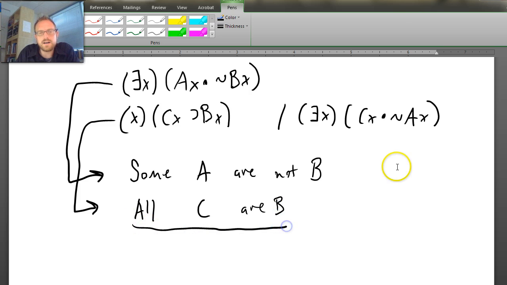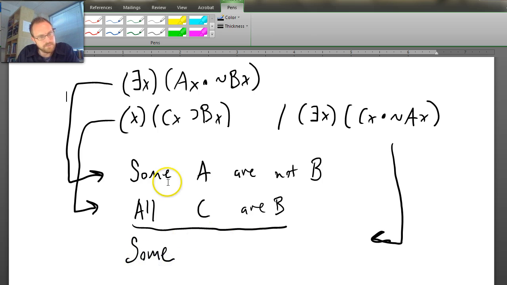All right, and finally, let's write in the conclusion. The conclusion says this is an existential quantifier, so it is a particular claim. So that means I'm going to need the word some in there. Some C are, and this says and not. That basically means are not. So that's some C are not A. And this is a simple example, but this is sort of how you do the counterexample method.